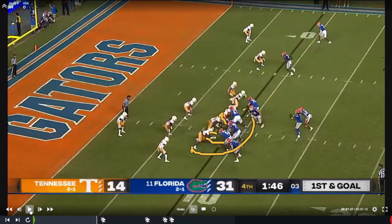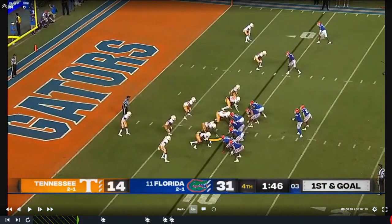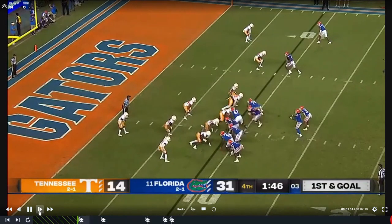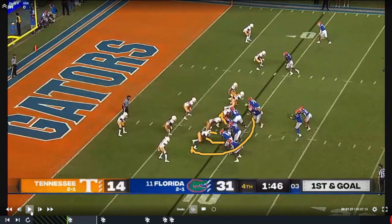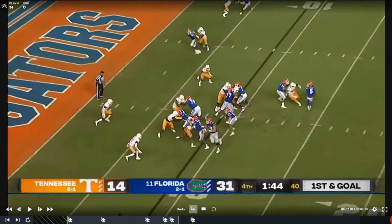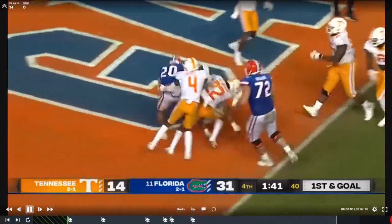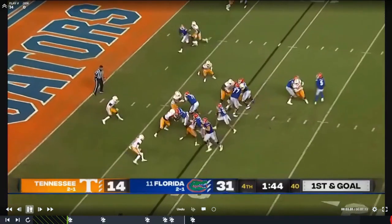In 12 personnel inside the red zone, it looks like Florida's running power. Good job by Keon Zipperer here taking on a defensive end — there's a bit of a slant across his face, so we're down-blocking. Ethan White handles his man, Zipperer does a great job on this end basically by himself, which allows the tackle to get to the second level. Zipperer overtakes, lets Garage get to the second level, and then a good read by Malik Davis. Good way to finish the run for the final points — and for some people more importantly, the cover. Good job up front by Florida.